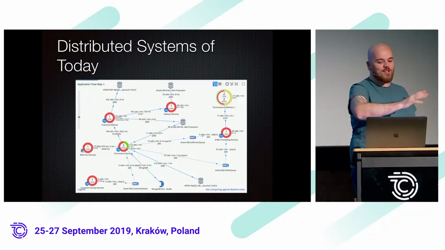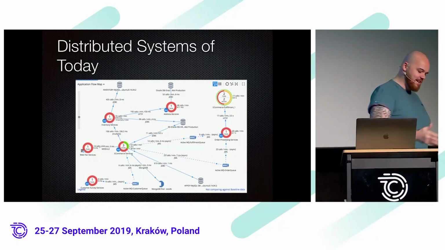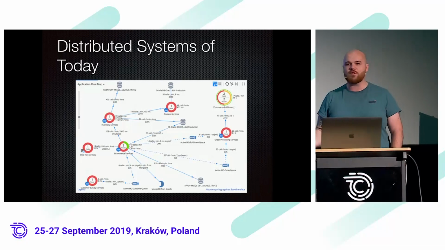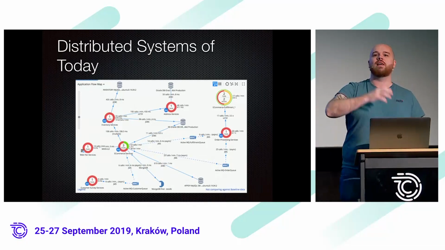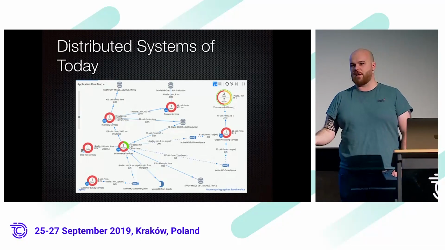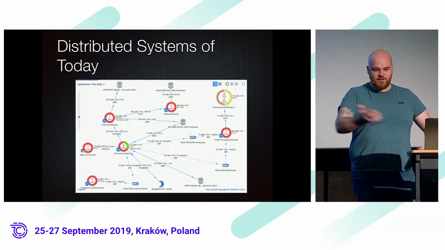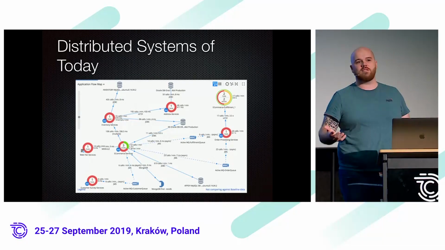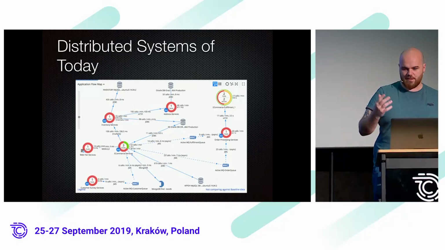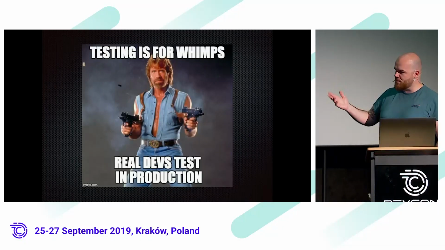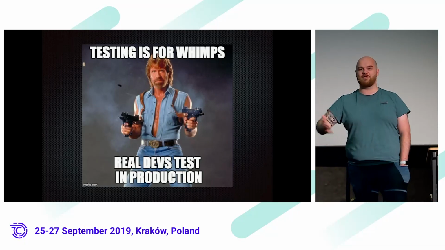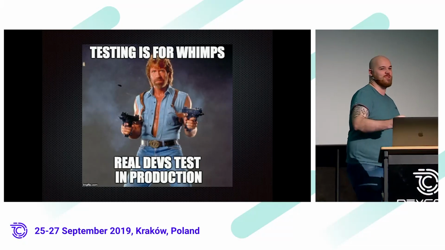Now, when I mean does it mimic production, I mean does it mimic the same traffic? Does it mimic the same users? Does it mimic the same data? And realistically, the answer is no. Because we have development machines, we have workstations, and they're never designed to be the same as production. So what actually happens is that we can't really test in a test or a development environment, so we start to test in production.